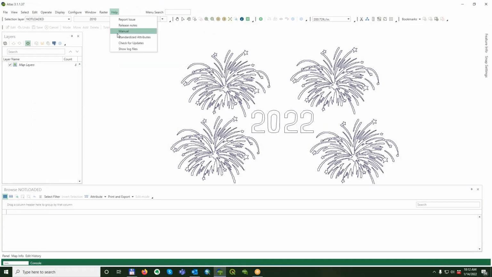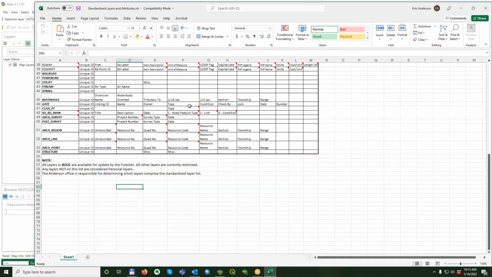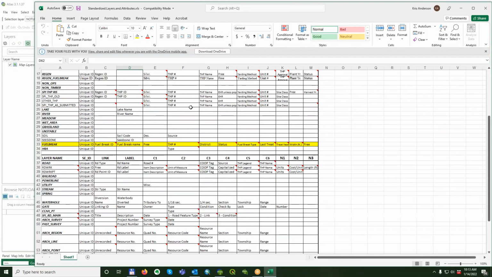And I would say one thing that's really important with your THP units is to fill those things out as completely as possible. If we don't have the information, then we're going to have to go look it up, meaning we're going to have to go find your THP map from CalTrees and pluck it off there, and the chance for us to make a mistake is probably less than 10%, but errors would happen. It's better for you to properly attribute your THP units in Atlas. You're putting stuff in there anyway to make your map, but it's a good idea to make sure you're putting it in the right fields.